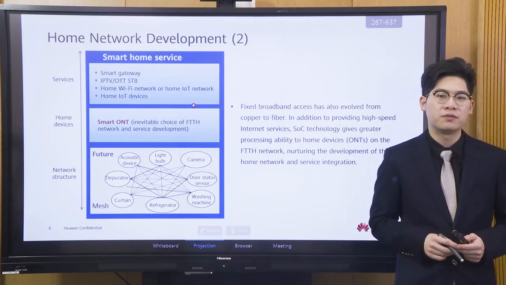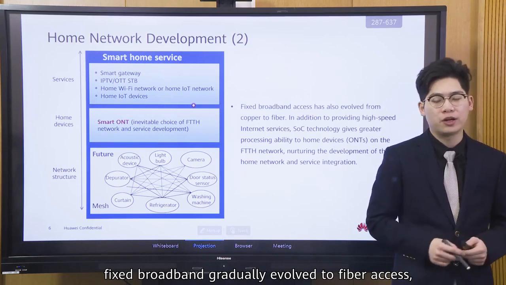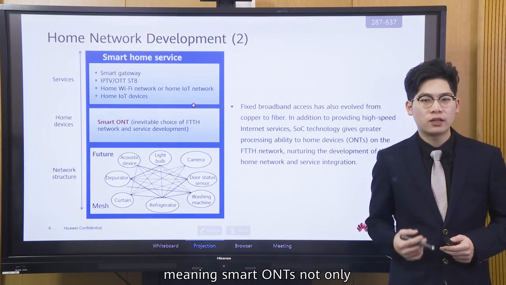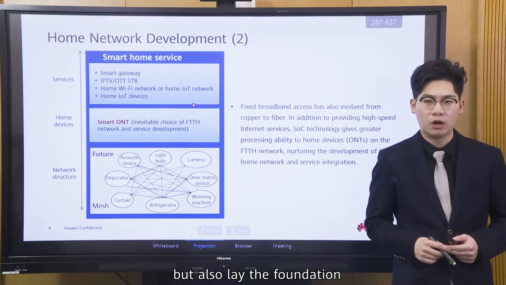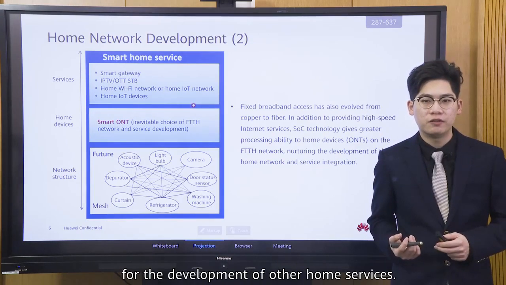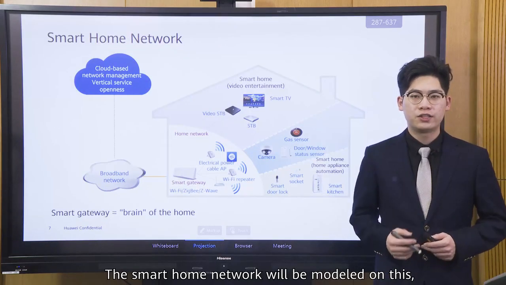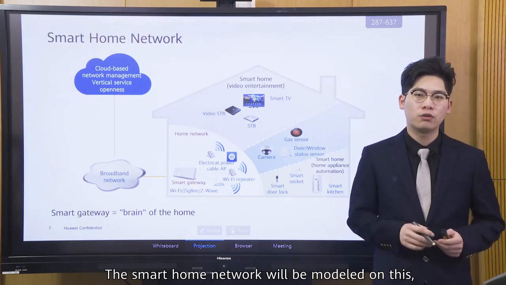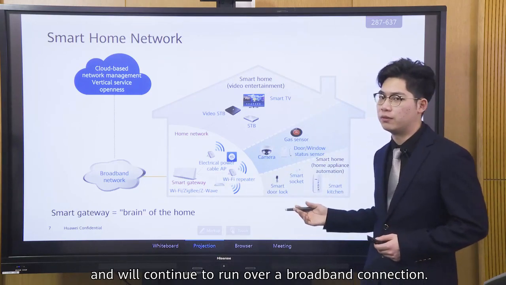On top of this, fixed broadband gradually evolved to fiber access, meaning smart ONTs not only provide high-speed internet, but also lay the foundation for the development of other home services. The smart home network will be modeled on this and will continue to run over a broadband connection.